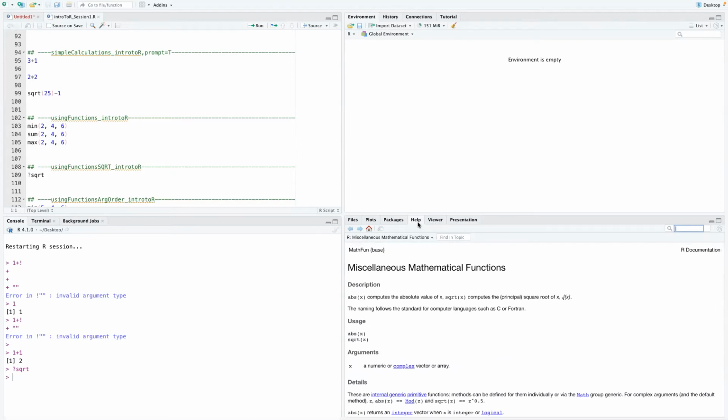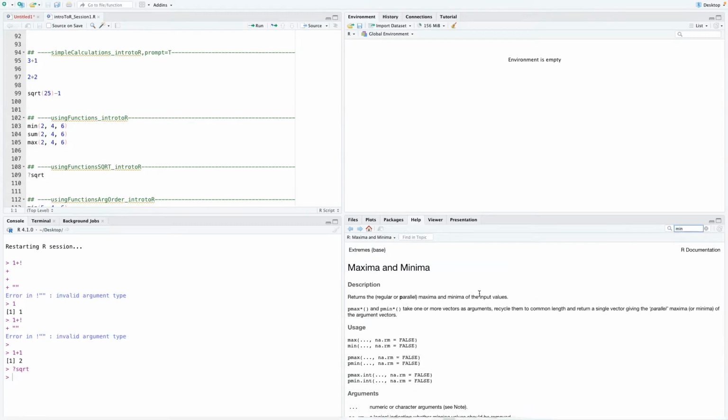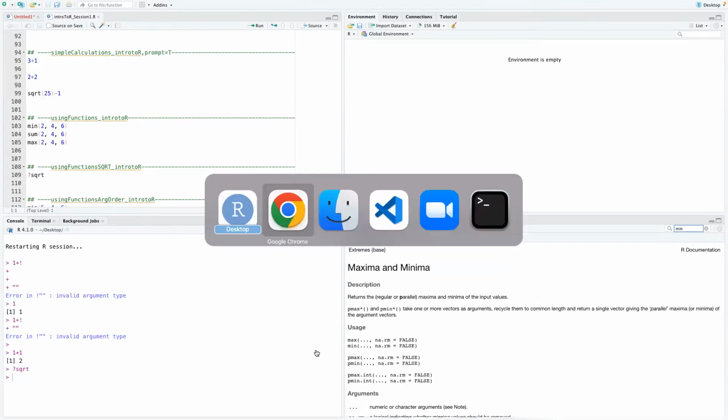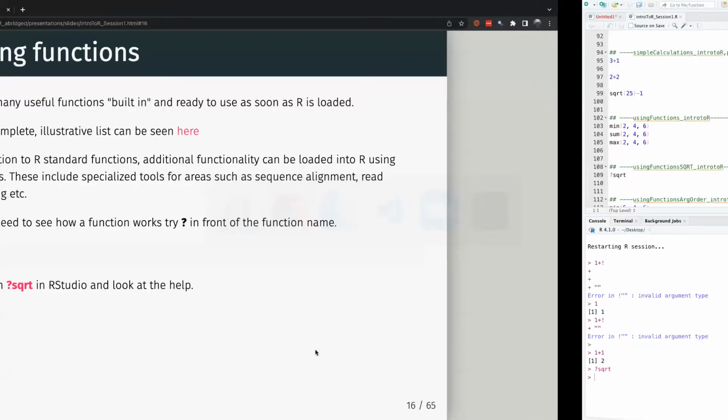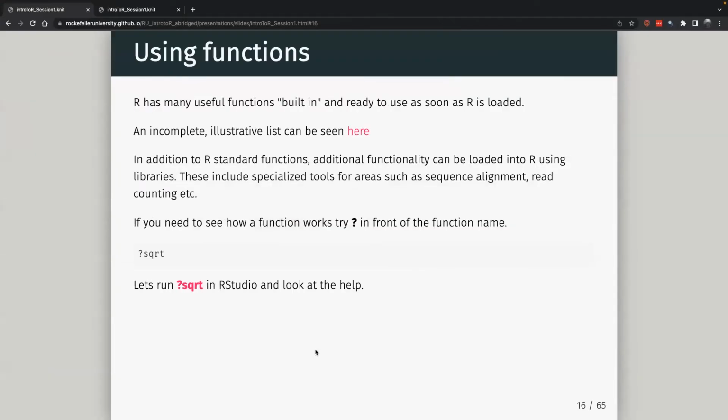And so you can also just do the same right here, right? So I can look for min, and it will tell me about min and max and how to use them. So that's always your first port of call when you need some help. Use the question mark, use your help pane. Normally you can solve most of your problems by looking through the examples, looking at your arguments and doing some cross-referencing.